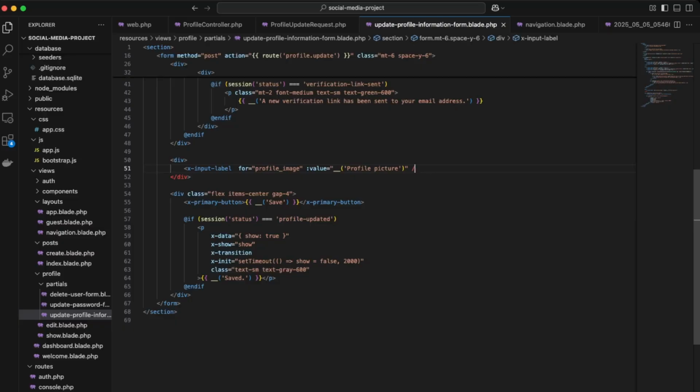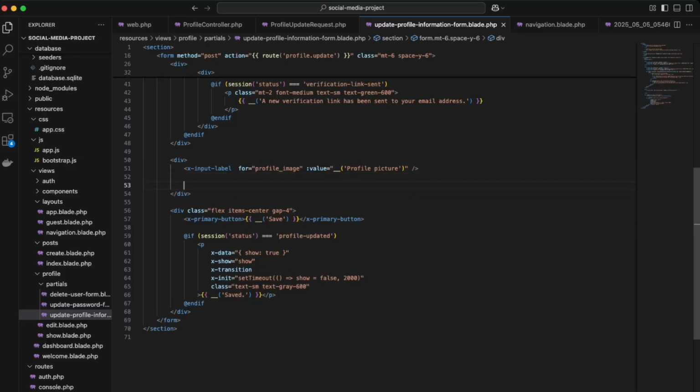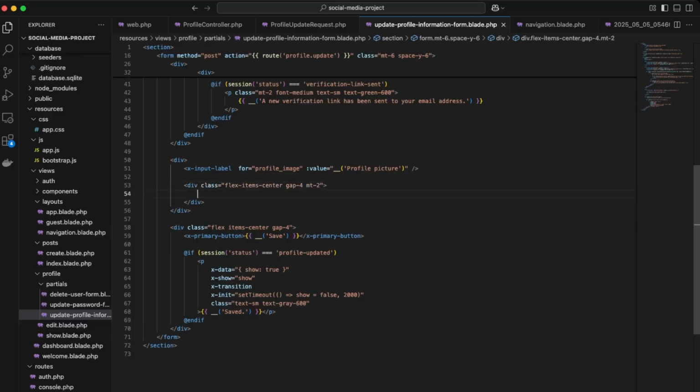Okay, and then close this out. And then next we can do a div with a class of flex, items center, gap 4, margin top of 2. Okay, and then we'll show the image if you have one already.